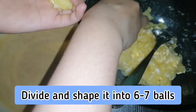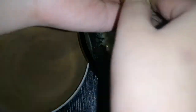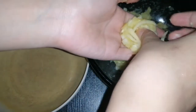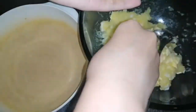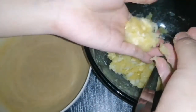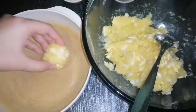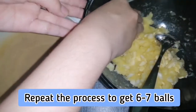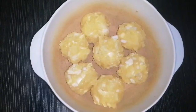Divide and shape the mixture into six ball shapes. Wrap each ball around shredded mozzarella cheese to cover it completely — press the center to make a hole, add the shredded mozzarella, then cover it. My best recommendation is to use cube mozzarella because it's easier than shredded. Shape into a ball and place in a box. Repeat the process until you get six to seven loaded mashed potato balls.